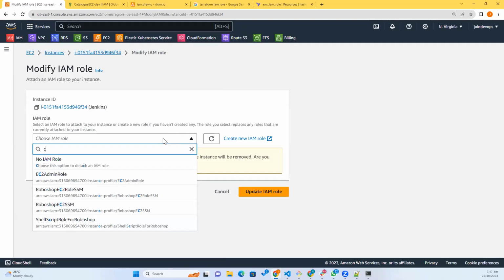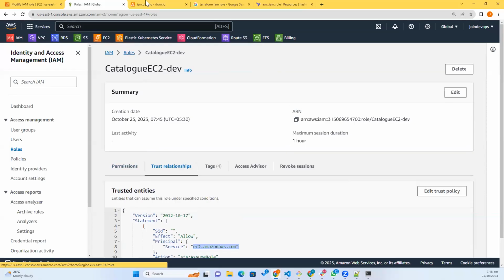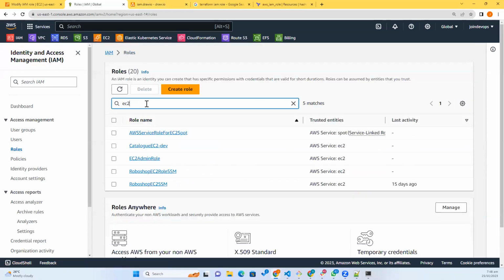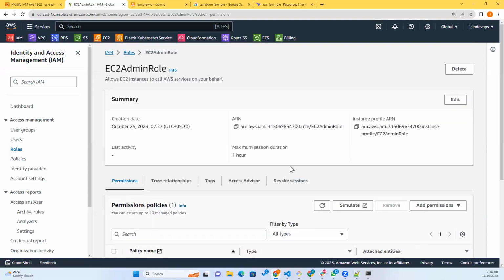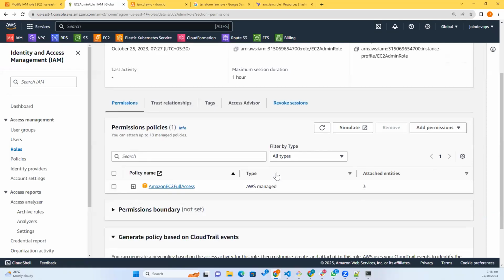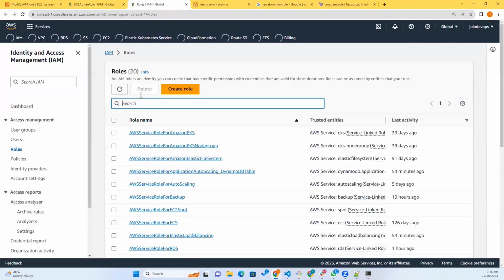Then something is wrong. So let me compare with another role, the EC2 admin role. Something is wrong here.